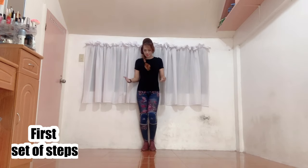And by the way, my dance tutorial is more on counting, and my explanation is not very detailed, because my Kill This Love dance tutorial ended up taking an hour. So I'll keep it simple and go slowly, but with counting. Okay? So, let's start. Look at the position of my legs.